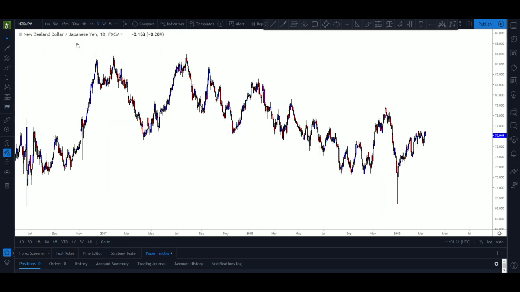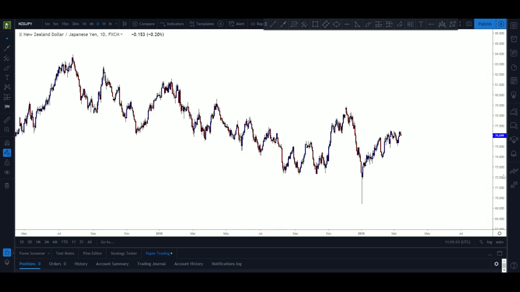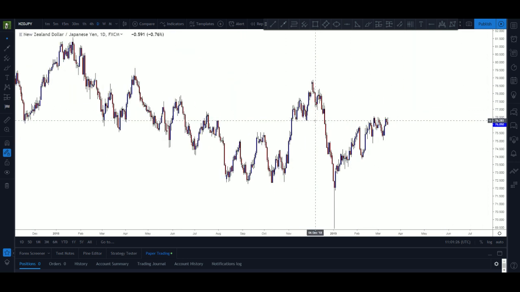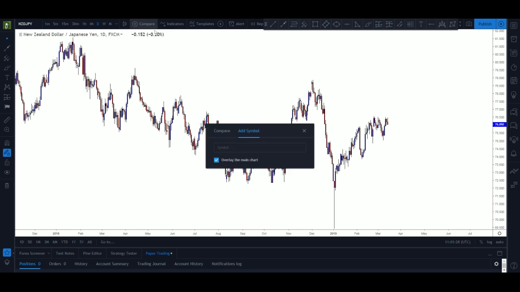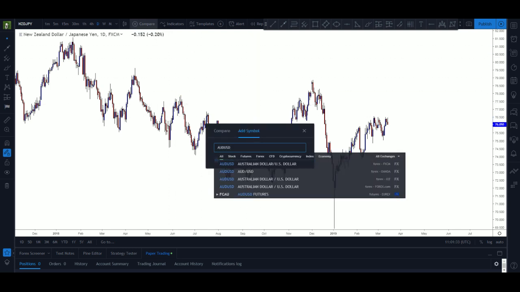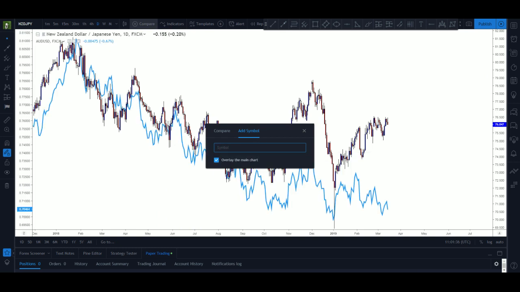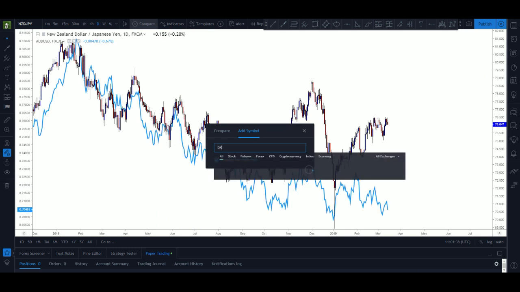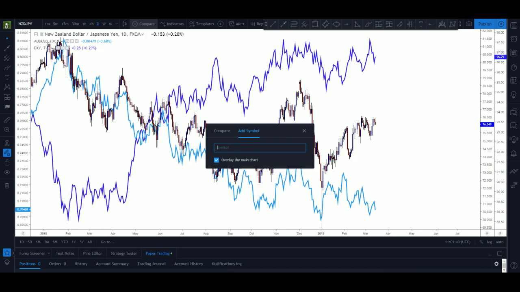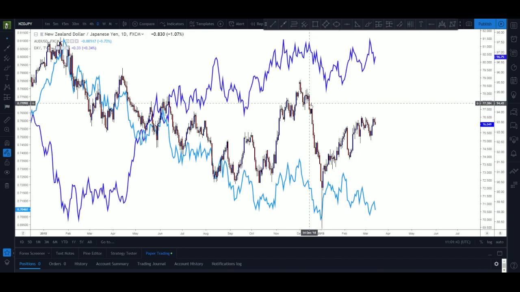It's a very useful tool to enable you to see that, and you can add more than one pair onto this as well. So if you wanted to compare, let's say AUD USD again, that's on there. You can also add on, let's say, DXY. That's how the American dollar index runs compared to these two pairs. So it's very useful, and it's a good learning tool as well. And that's all there is to it. It's a very, very simple tool to use.